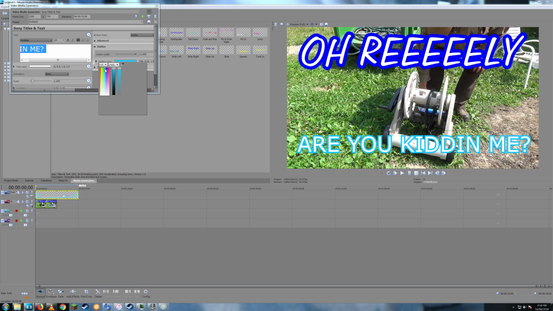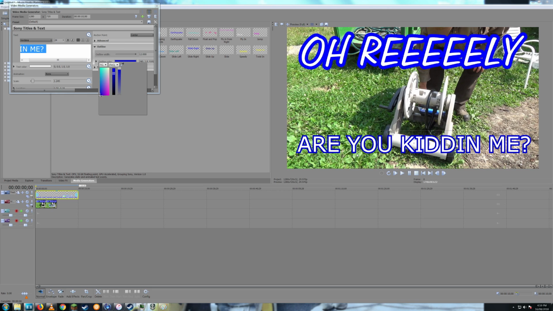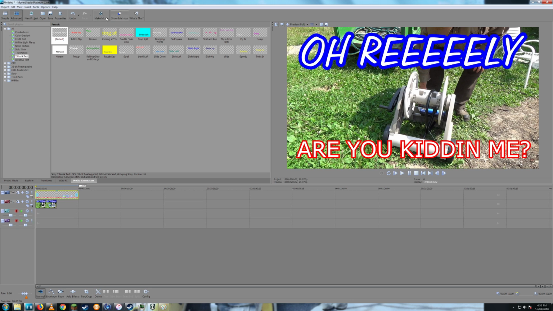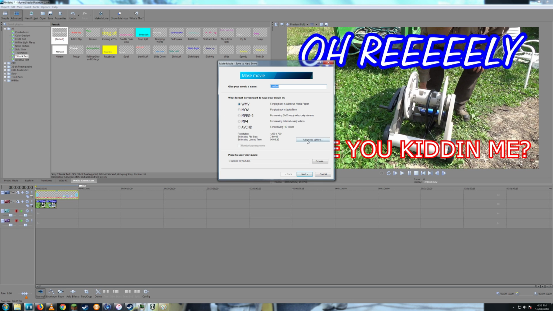And what color are we gonna do here? Nice to do the same blue. If I could do the same blue. "Are you kidding me?" "Oh, really? Are you kidding me?" So this one's gonna be a little bit down on that little time thingy, but that's not too bad. But you know what? I actually might make this reddish color. Okay. That's good.